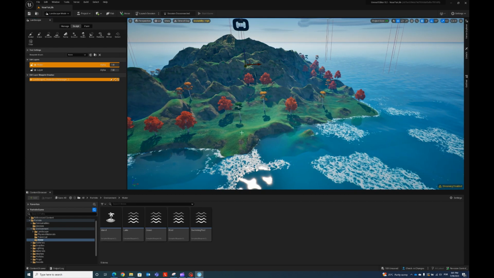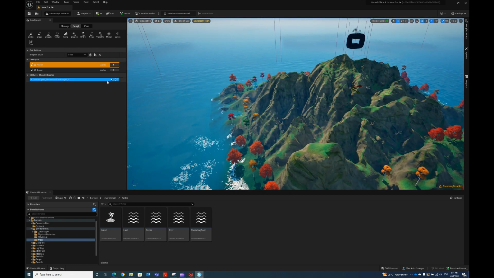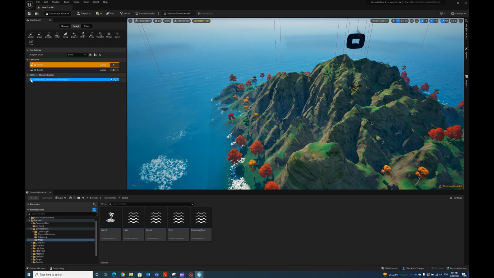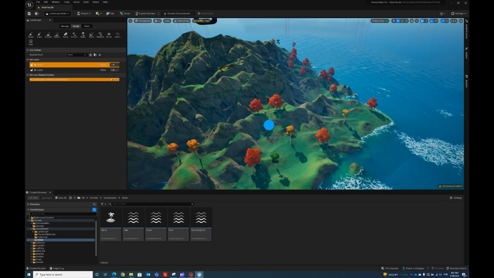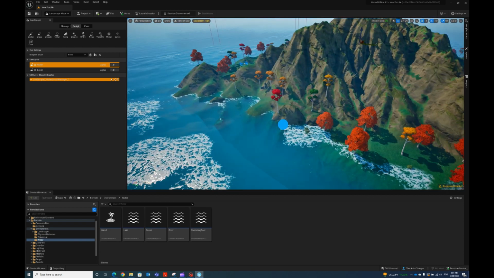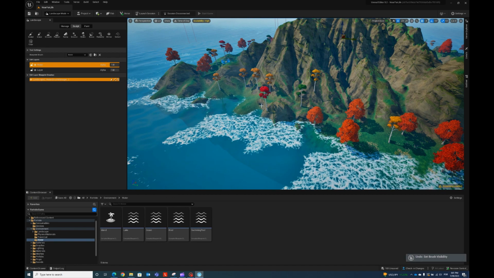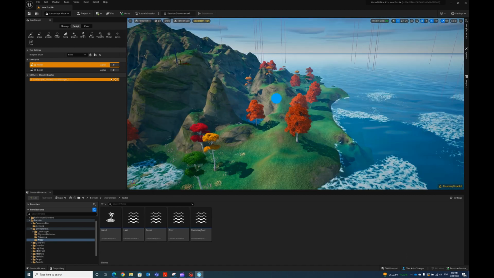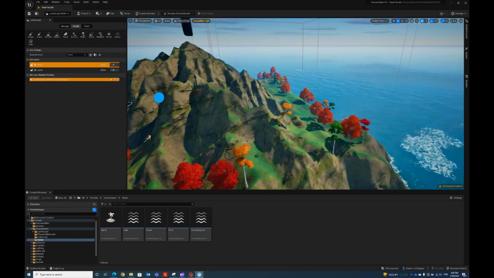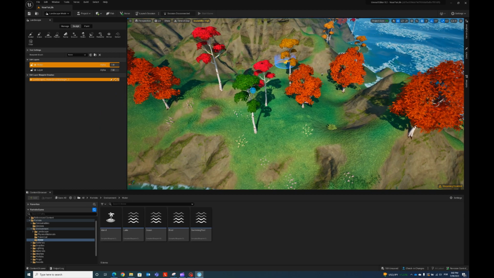Okay. So with the water, I like to keep it like that. I toggle this so it will not affect anything, and then I place it. Like this, I will be free to add the water and keep the terrain as I imported it, or as I want it.